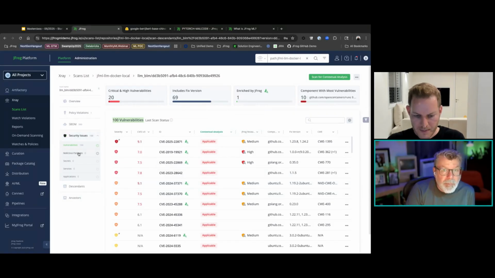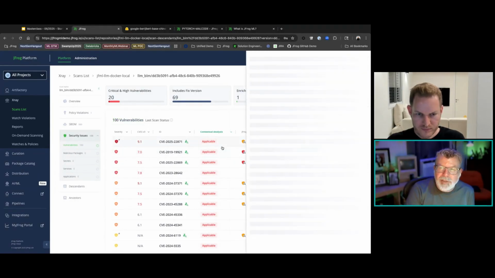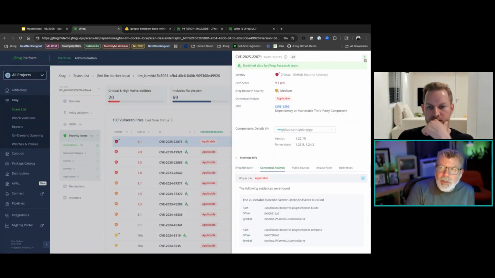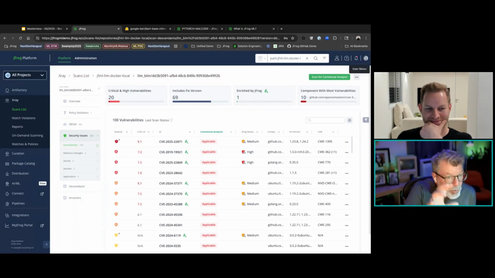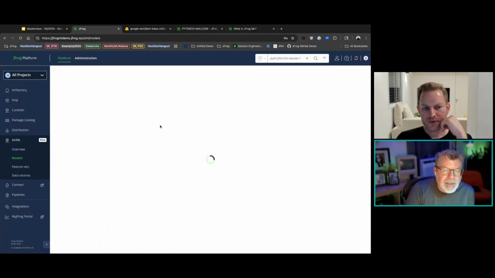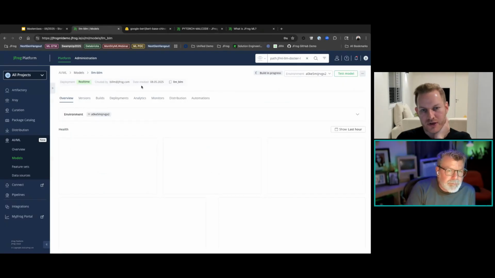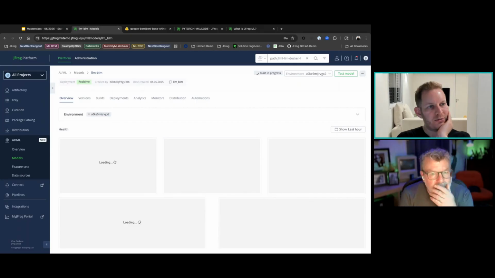There's a whole other section. We're also looking for malicious packages, secrets, services, and application level exposures. We tell you where the vulnerability is and how to fix it, but that's a whole other discussion. But just to let you know, your models are being protected by our products. Now, when we go back, go ahead. I just wanted to add one thing, is that we look at vulnerabilities in two ways.